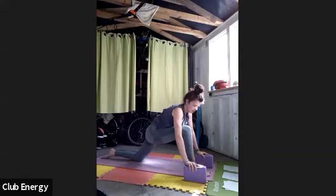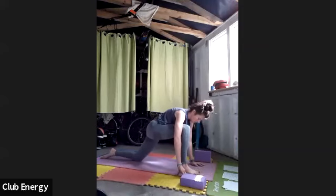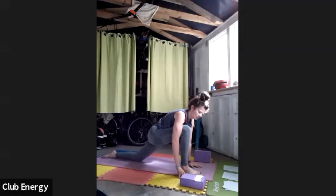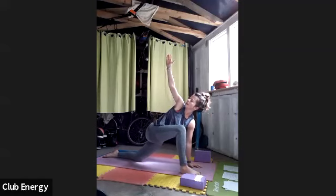Inhale, shift the weight back forward. Maybe rock out the way. You might want to bring that right heel in slightly. You're going to plant your left hand on the inside of the right leg. And then you're going to twist round to the right hand side. And then reach the right arm up into the air.